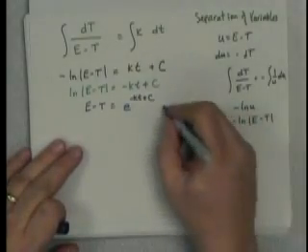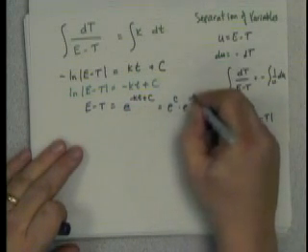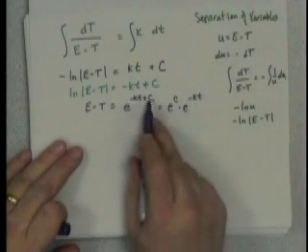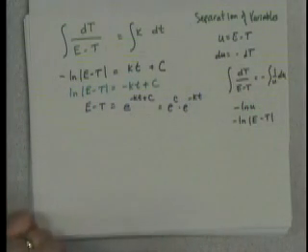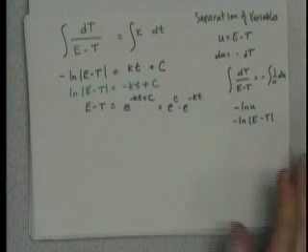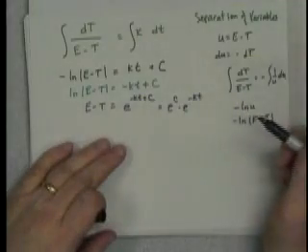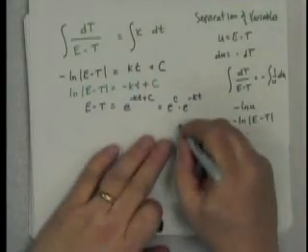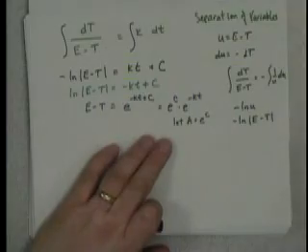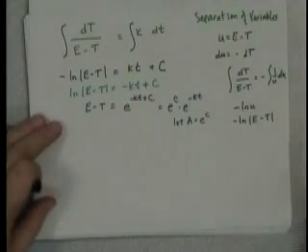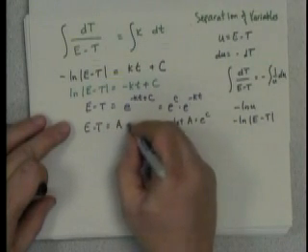Now this right side is e to the c times e to the minus kt. It's e to the minus kt plus c, but I can factor out an e to the c part, and then I can create a new variable. Again, I don't know what c is, so e to the c is just as constant as c is, but I probably at this point shouldn't use the same letter, so I'll use a. Let a equal e to the c. It's still constant, but it's just a different constant, a different letter I'm using. So E minus T equals a e to the minus kt.